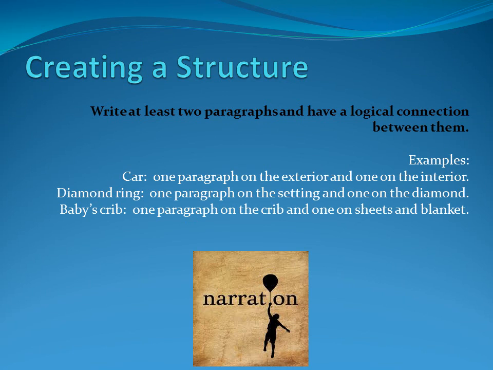What we've been talking about in the previous slide was paragraphing, and when we paragraph, we're actually creating structure. For this assignment, you'll write at least 2 paragraphs, and you will have a logical connection between them. Some examples could be, say you want to write a story or a description of a car, 1 paragraph on the exterior and 1 on the interior. That would seem logical. Suppose you want to write about your diamond ring, 1 paragraph on the setting, 1 on the diamond. Maybe you want to write about a baby's crib, 1 paragraph on the crib, the frame, and the other on the sheets and the blanket. You just need a logical connection so that you have 2 paragraphs at least.